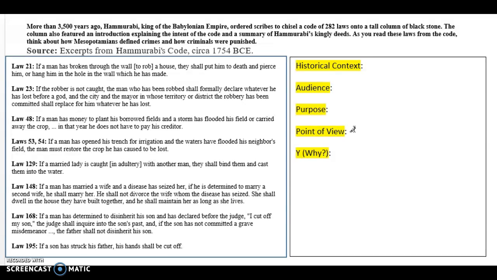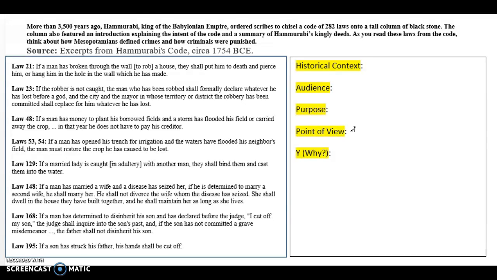So, was this person a king or was this person a peasant? Was this person a man or a woman? Was this person a Christian or a Buddhist? And how does that impact how this was written? You're not always going to find all the information about this in every document. The idea is you're trying to look for that perspective and that bias.